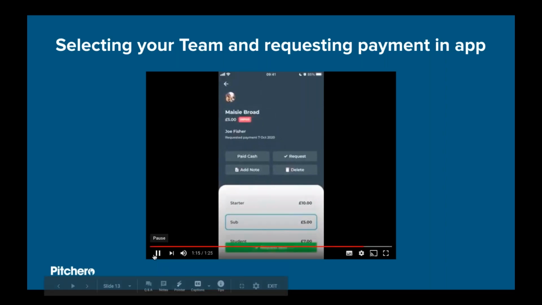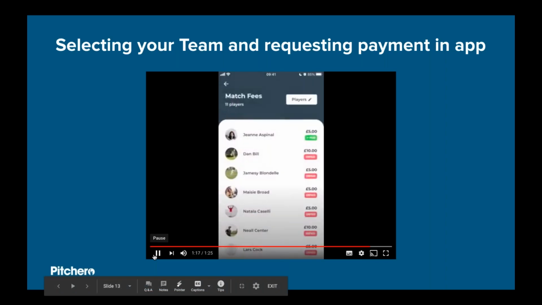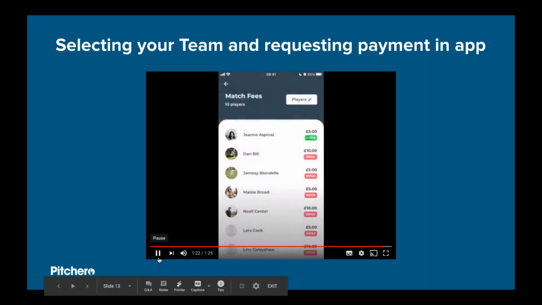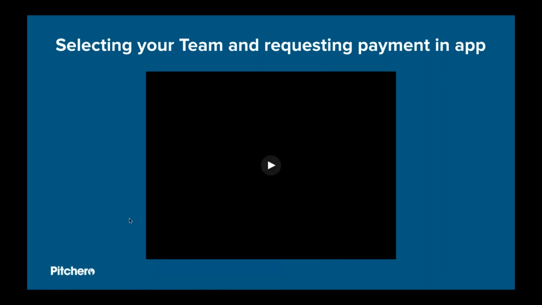The amounts are set so people can't type over them, because some clubs have said to us that the captains have a tendency of going in, when you've only got 20 minutes at the end of the game, and saying just give us, say, £2 or £3. That's not possible now. It is what you've set there. So that can be done.